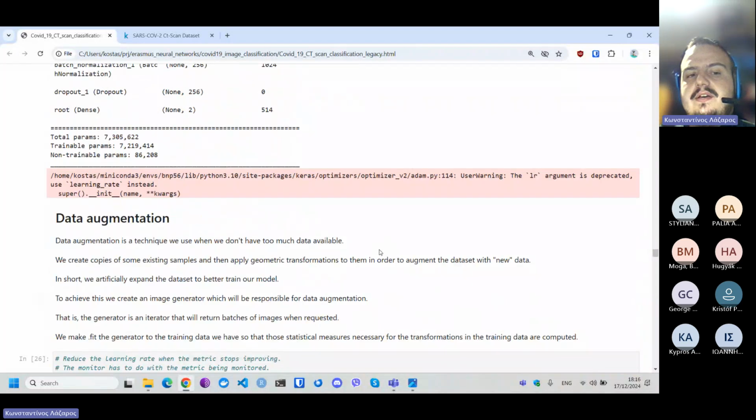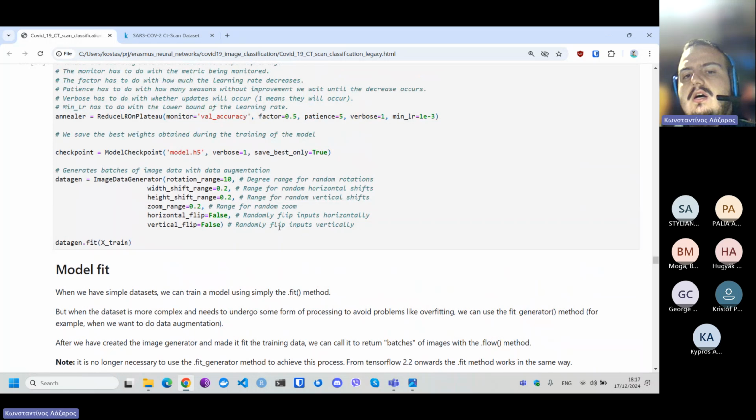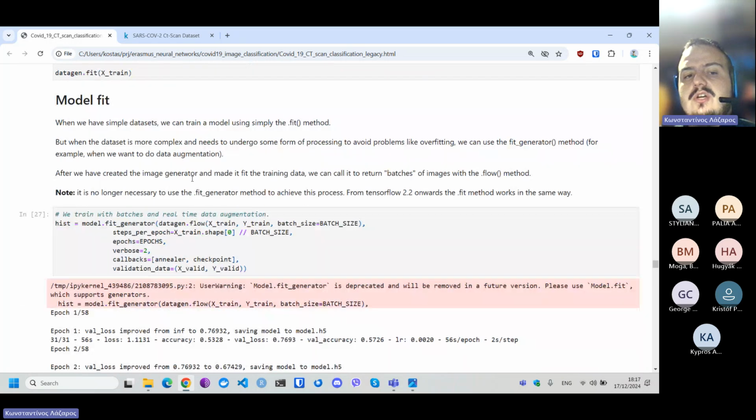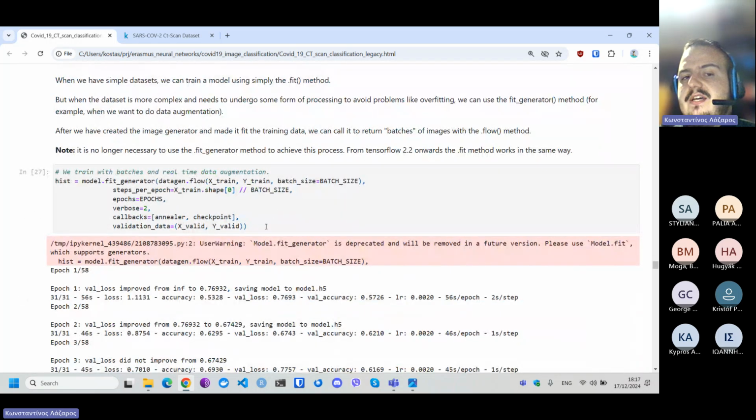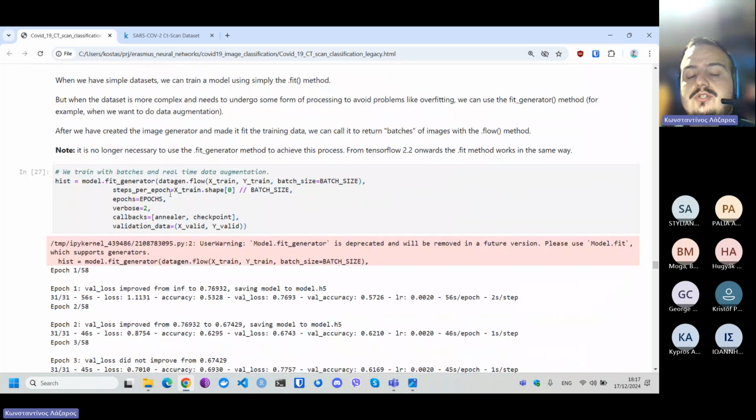Okay. And after we basically move on through all of this, after creating our generators for augmentation and whatnot, we can move on with model training. So we basically use this fit generator function in order to be able to use the augmentation part of our data as well. Just as a parenthesis again, right there, this fit generator function is now pretty much deprecated or old when it comes to Python code. There is actually a much simpler fit function, which does not include the initialization of our generator.